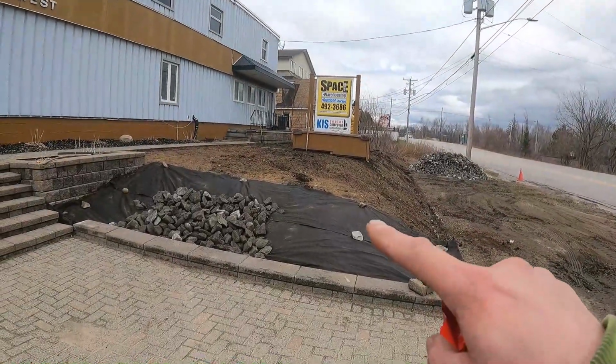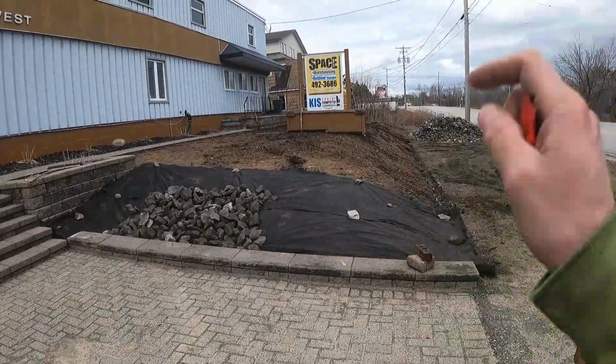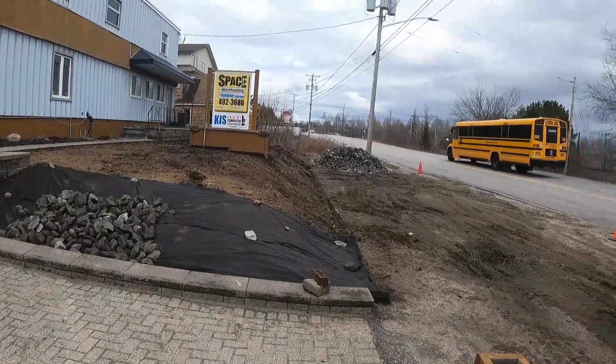Our service guy obviously can't make it today because he's busy as heck, just like everyone else. So we have to take this off. Mark's on his way to get the impact and everything, and take that off, and he's going to throw it in the truck, and throw one of our spares in the truck too, just in case it doesn't hold air. But I know it's going to. By the time we get that on, it's going to be almost a day. We'll finish putting riprap on just that little bit, just to hold it down for tonight, and then we'll deal with that in the morning, unfortunately. Anyways, we'll be back.